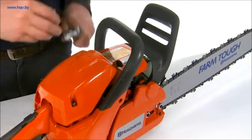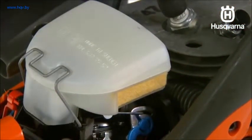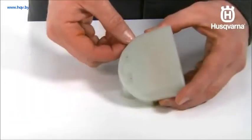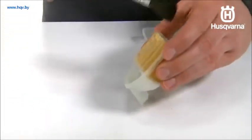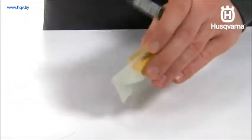After taking off the air filter cover, remove the air filter. Clean the filter by brushing or shaking it. Do not use compressed air or you will damage the filter. The filter can be cleaned more thoroughly by washing it in water and detergent.